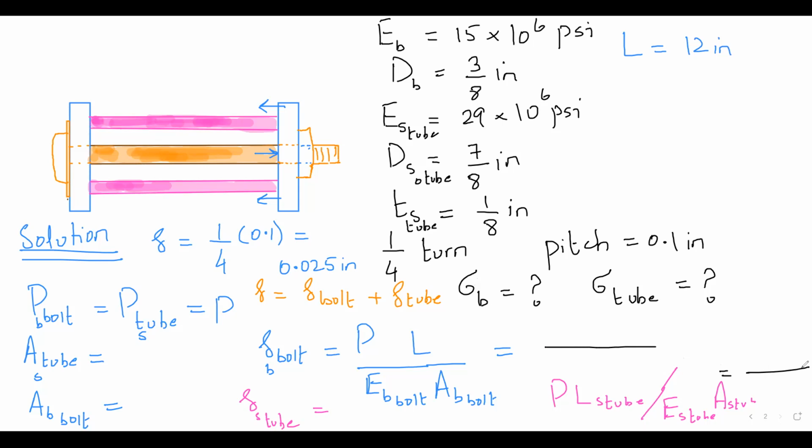So for example, when you are typing this thing, it says that it has a pitch of 0.1. That means when you turn it one time, there will be a movement of 0.1 inches. And then the author says that you are turning 1/4. So if you are tightening that nut a quarter, it also goes to one.